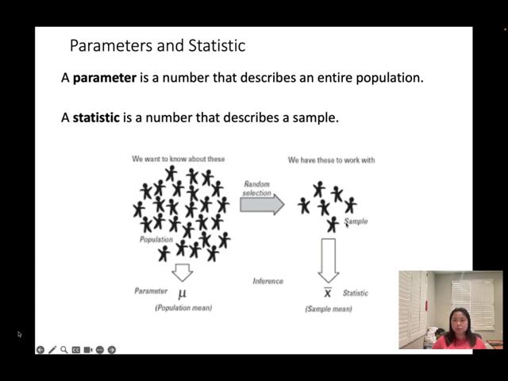Okay? And then for the sample, the sample is taken from the population. If we use the sample to find the mean weight of the 10-year-old girls, this is called the sample mean. And we use the statistic to describe the sample mean. So a statistic is a number that describes the mean in here. Okay, you can have sample standard deviation or sample proportion. So that would be the statistic.